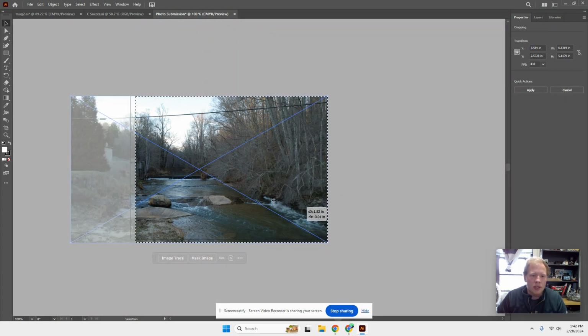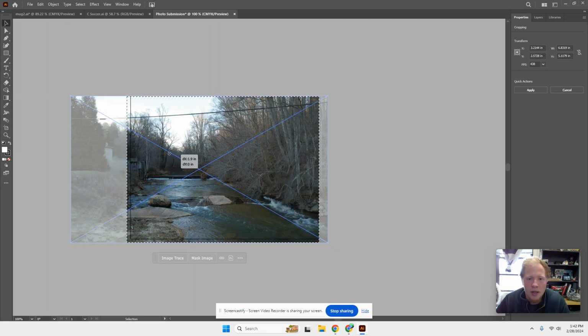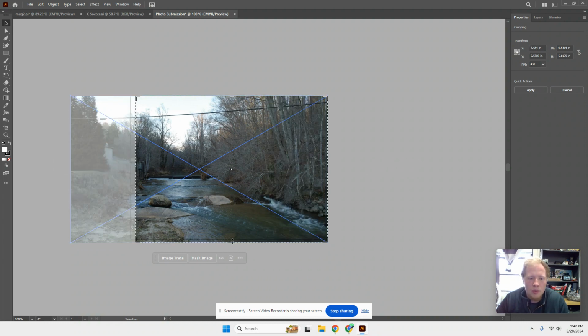But now remember, this black outline that we created is our artboard. It is 5x7. So this is our crop area, and I'm going to drag this to the corner there, and you see it won't let me go past, right? It will this way, but not that way. And now I want to make sure I go all the way. You see how it automatically snapped to that ledge there? We want to make sure it does it on that side, and then we're going to drag it all the way across. Now, I'm choosing to do this side because I'd rather cut some of this man-made stuff out, and focus on the water and the trees there.